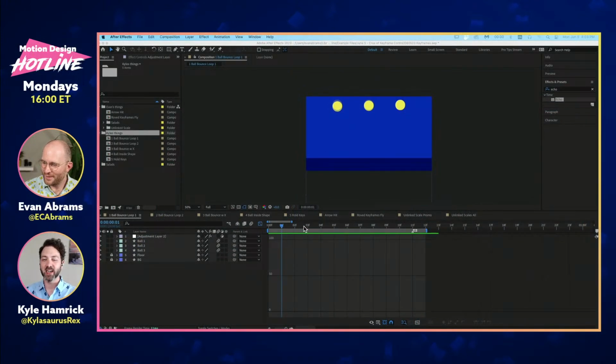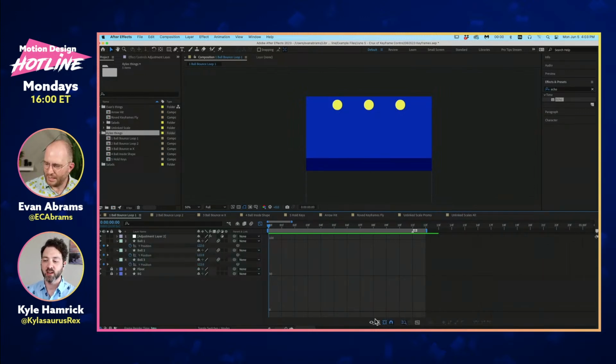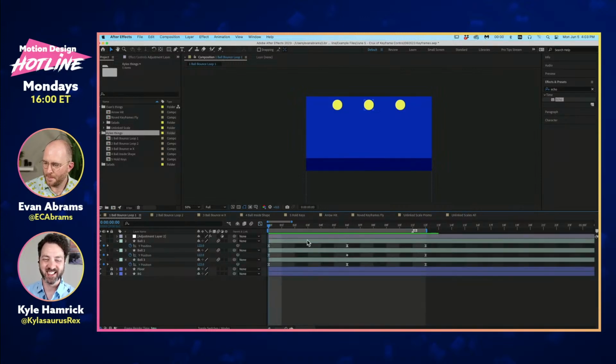Cool. Perfect. So, yeah, we're going to be talking about this stuff in After Effects, of course. And I think before we dive into this, should we just talk about what is a keyframe, just in case we have any newer folks watching us? Well, I guess we should. That does make sense. Okay.